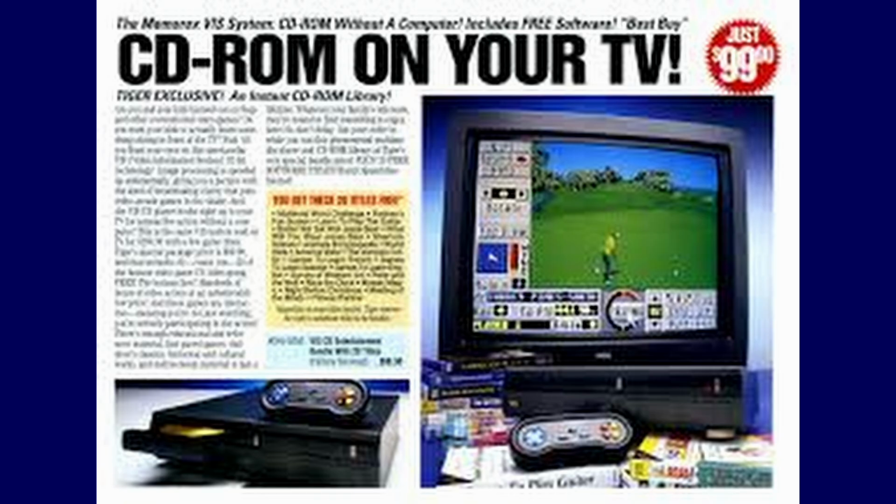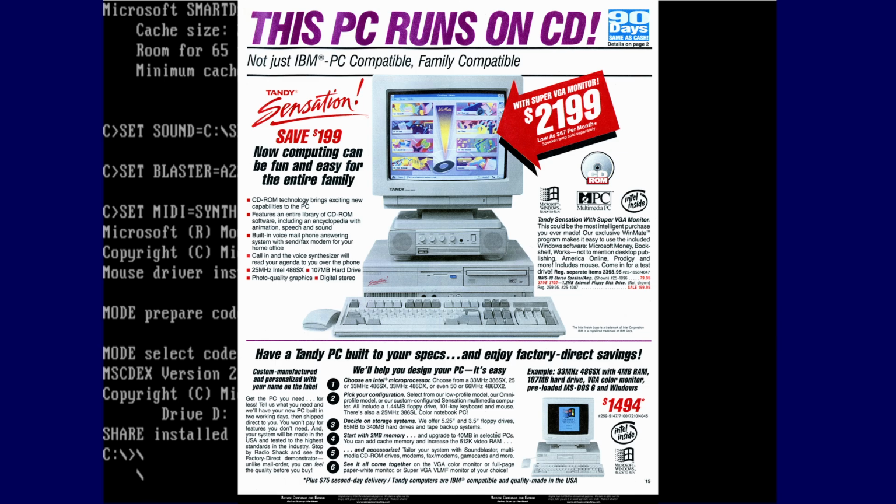And from where I'm sitting here, Tandy certainly seemed to be at the forefront of the multimedia revolution with their series of PC compatibles, because they started making available PCs that had CD-ROM drives and sound cards that utilized a special version of the then current Windows 3.0 called Windows 3.0 Multimedia Edition, which for the first time would bring sound card support to Windows 3.0, as well as support for things like joysticks and screensavers, and just made it a bit more of a complete package than the standard Windows 3.0.